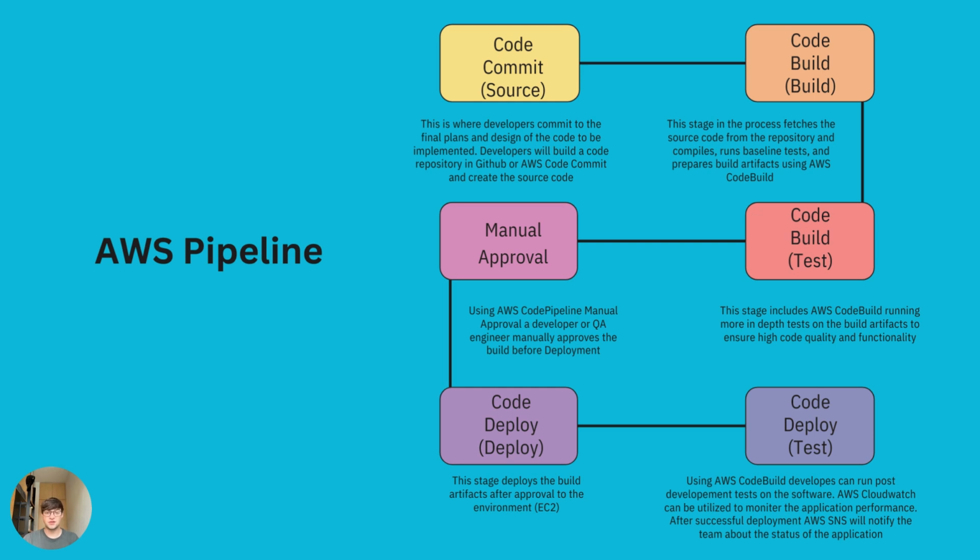And there's a lot of testing that goes on using this system to make sure that it's going to be up to the needs of what the server is going to require. Then there's manual approval, usually by a QA engineer or a developer, to make sure everything looks good. Finally, they use a system called code deploy to actually deploy the code to the servers and databases, and then test and monitor it afterwards as well.